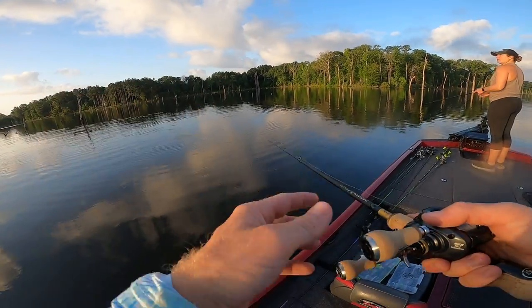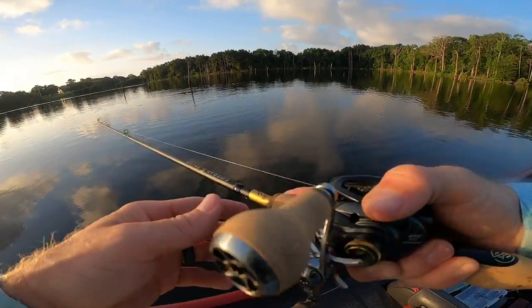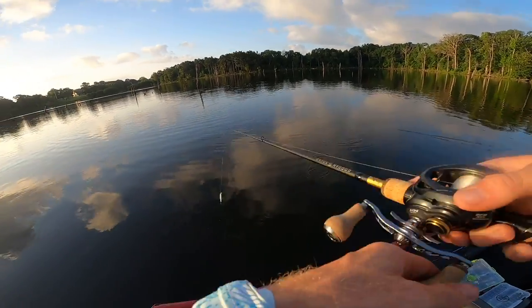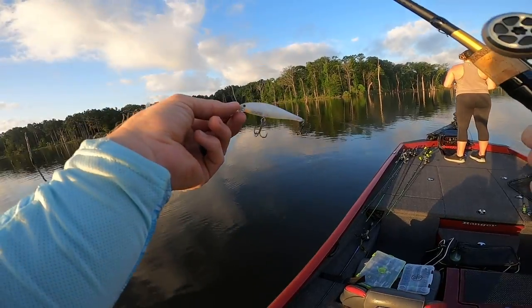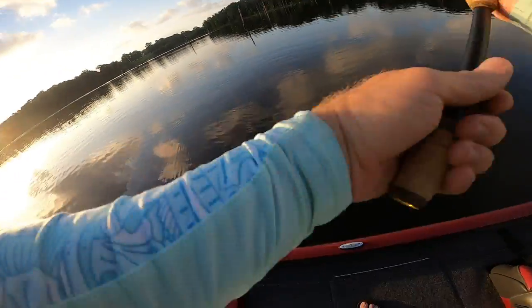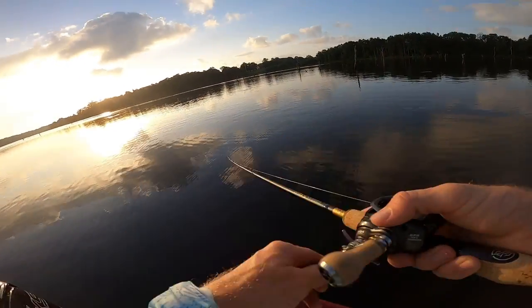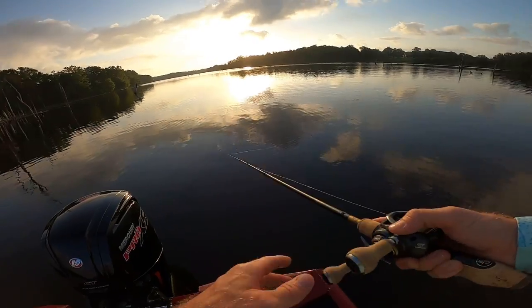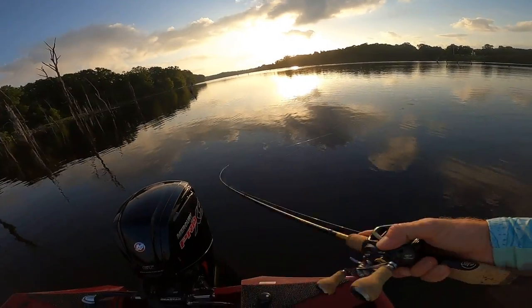So we're starting off by fishing the running lane this morning, y'all, and these fish are just schooled up right here. They are chasing bait. And so we're just throwing these jerkbaits around. This is exactly like the baitfish that these bass are chowing on right now. So we're getting a lot of bites on these jerkbaits. Just small, subtle presentation. Might catch a big one on this, but right now it's a numbers game to try and find them. We caught that big one on the Bandito Bug, just flipping it.